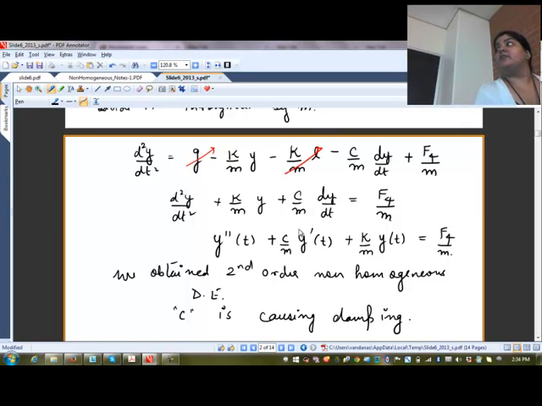And it's true that whenever you are seeing a second order non-homogeneous differential equation, every time the y prime term will cause damping. Now if there is no y prime term in the example given to you, say they give you a differential equation which doesn't have a y prime term at all, that means the motion will not be affected by air resistance. There is no damping there. And you can now understand through this derivation completely that there would not be any damping in that system.